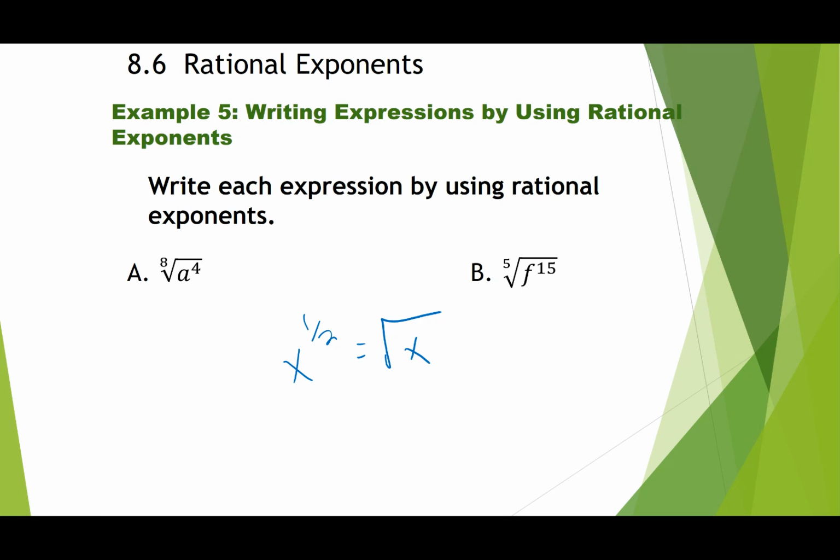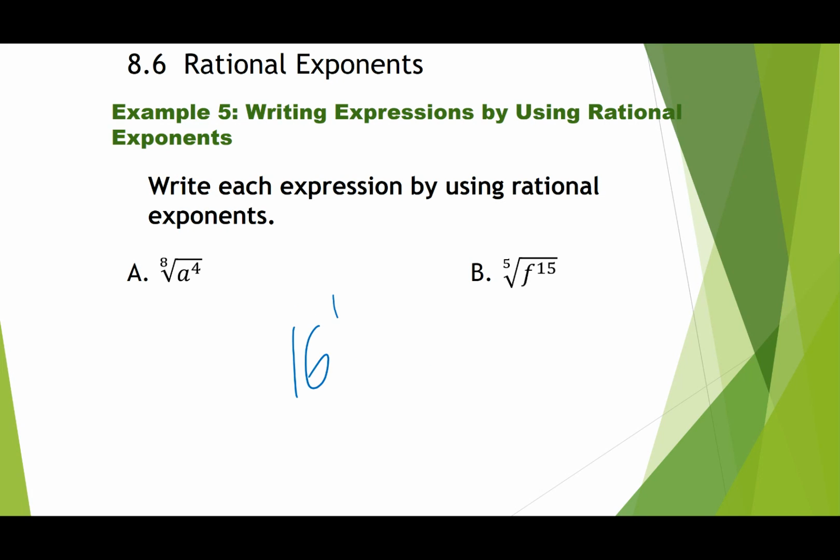Because essentially what you're saying here is 1 is the m, which means it's the exponent, which x to the 1st power is the same as just x, right? And 2 is the index, which means you're doing a square root, which again, you don't always see the 2 there when you have the square root. So the conversion works. You have a 2 and a 1 there, but typically we don't see those. We just see the square root of x. So anytime you have something to the 1/2 power, just remember that it's always a square root.